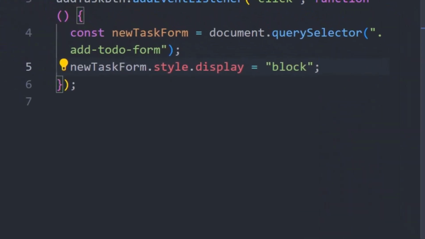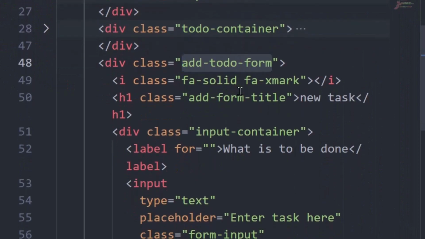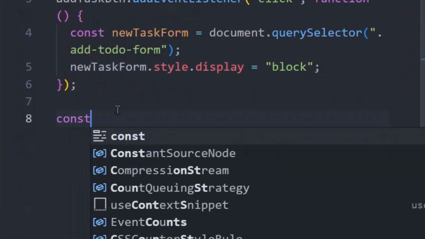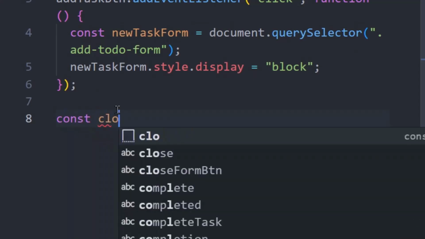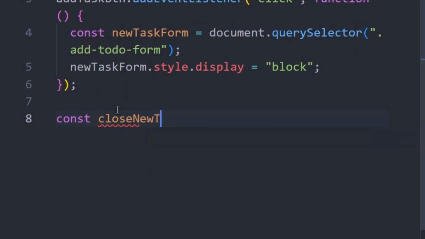All right, so back to the to-do.html, I will look for this f mark, which is the times icon inside of the form, and then inside of the JavaScript file I will call for it. So closeNewTaskFormBtn.